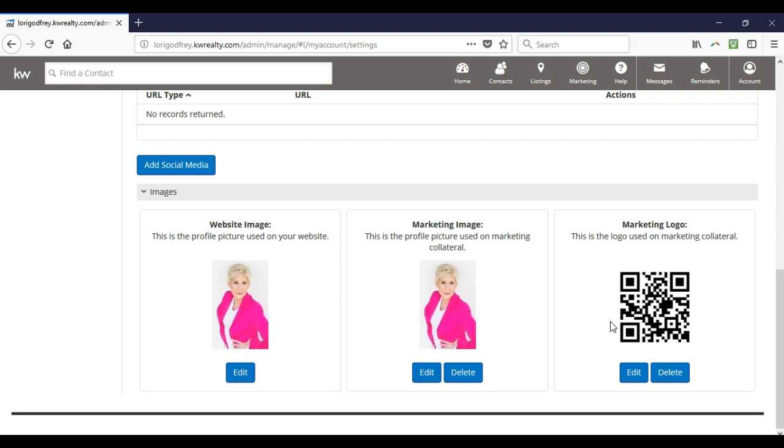Fiverr.com to have that logo created immediately. All right, typically as cheap as $5. All right, but this is where you can actually add inside your team logo on here too. All right, so this will auto-populate along with the KW logo on all marketing pieces that come out. All right, so I'd highly suggest updating these items. That way it can automatically come out for you.